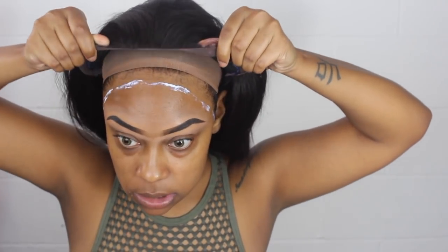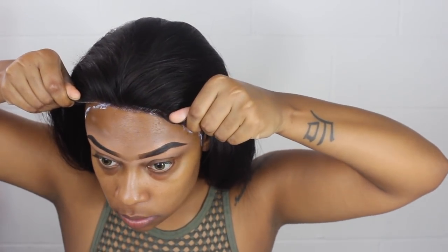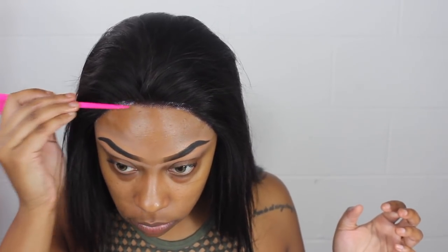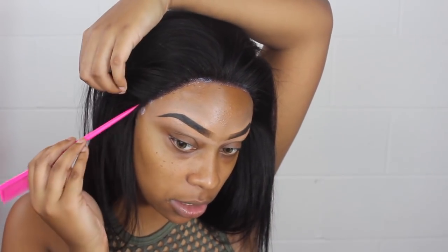Be super gentle with this. I like how this wig does fit my head from ear to ear, and I have a small head, so this might be kind of small on somebody with a larger head. Now right now it's still showing white, so I'm hoping that it dries clear. And I purposely didn't watch any other reviews on this particular product because I wanted to form my own opinion of it.